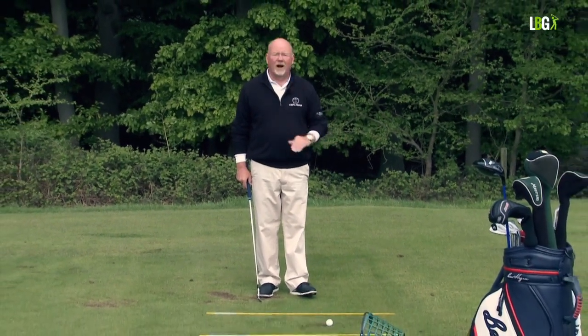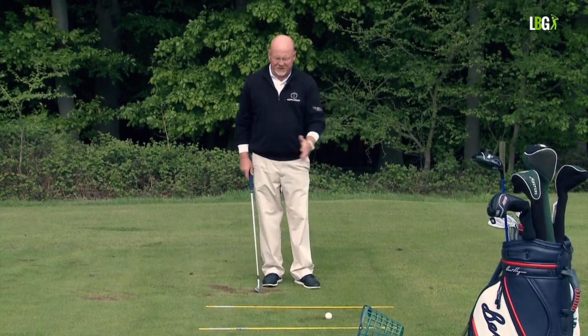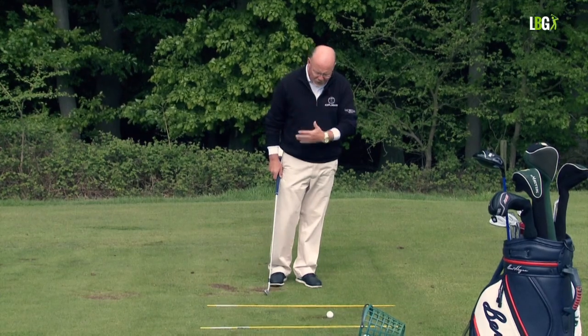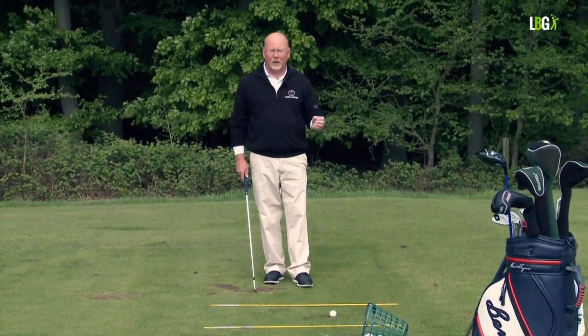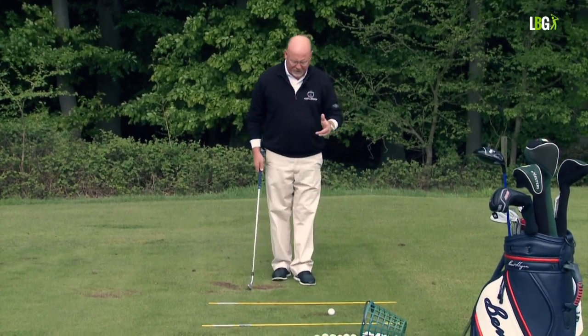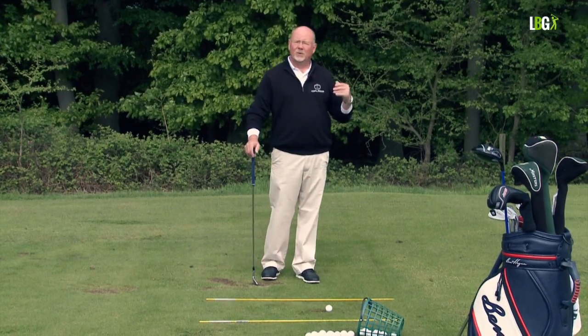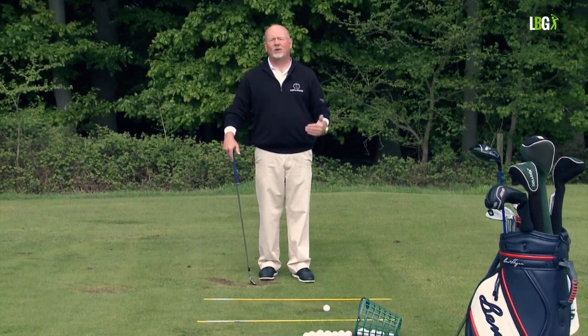I don't want you to pick up from that, therefore, that the downswing is sort of benign or passive or austere. It's the opposite. It's to take the power that you generated deliberately and then to use it through the golf swing with a bold and creative blow. So the setup is meticulous, the creation of the power is constant, but whether it's a full wedge, full 6-iron, full driver, you must release the shot with confidence.